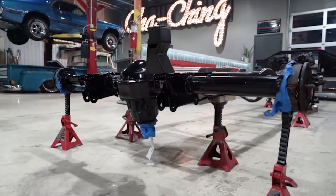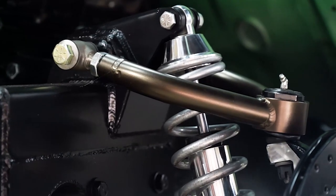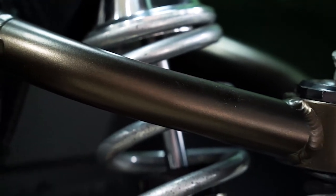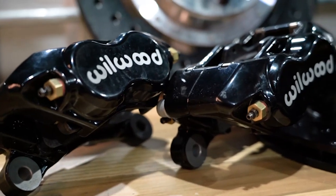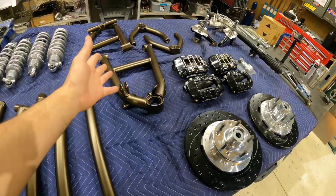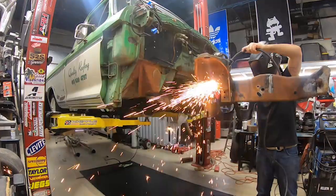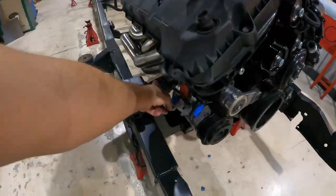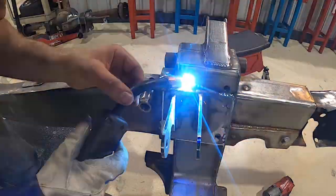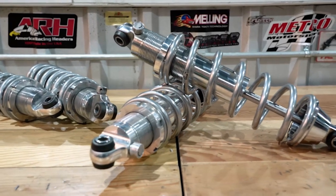The rear end is ready to go underneath the back of the truck, and all our control arms are good to go. We went with a triple bronze on these control arms to match the wheels that are going to be going on the truck, so everything kind of jives together. The ball joints are going to go back inside, because when you go to powder coat these parts you've got to strip everything down. This is like the fun icing on the cake — all the fabrication work, motor mounts, all reinforced, fresh paint on everything. When the bronze control arms and the polished coilovers go on against that black, it's going to really pop.